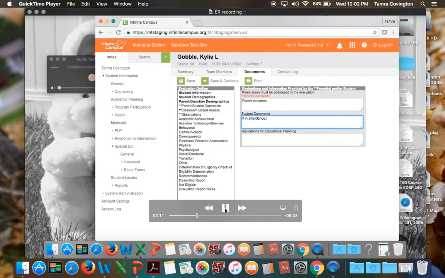In this particular case, the student probably isn't old enough to attend, so you put in there did not attend. If they do attend, then you type in what they say.